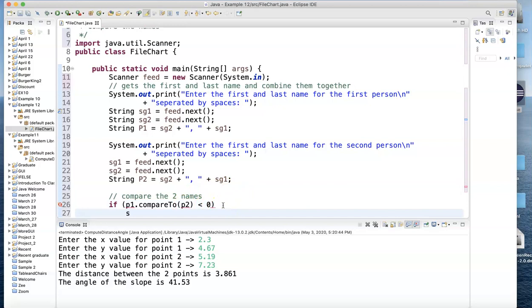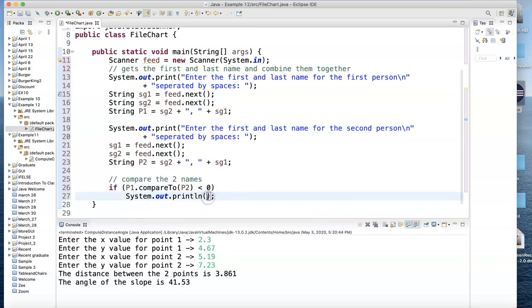Let's write that System.out.println. P1, it looks like I used uppercase. That's why it's giving me a flag. Capital letters here. If that's less than 0, that means the first person is alphabetically smaller than, or before, the second person.